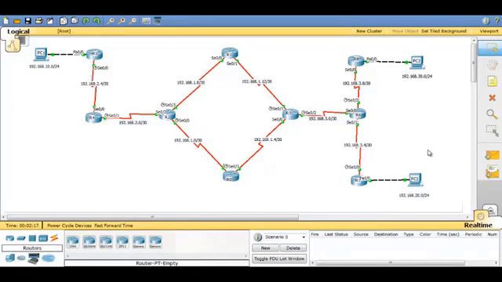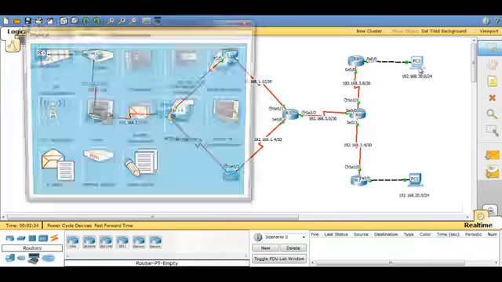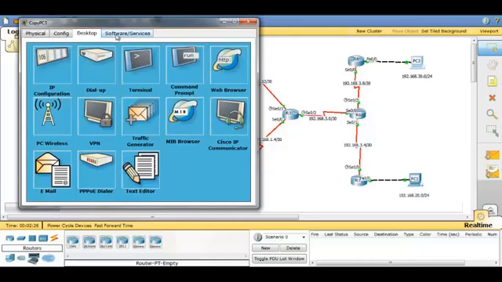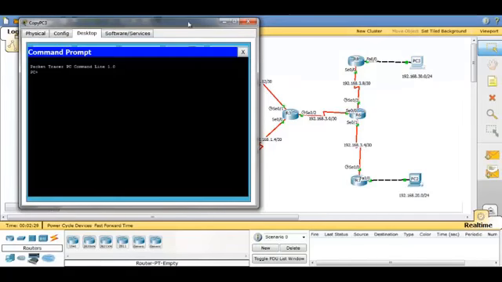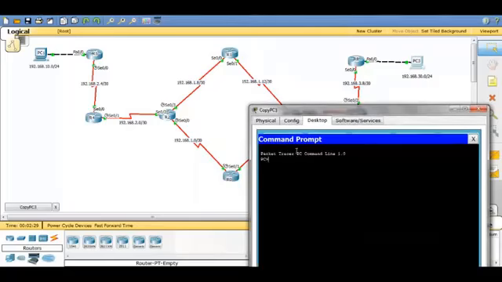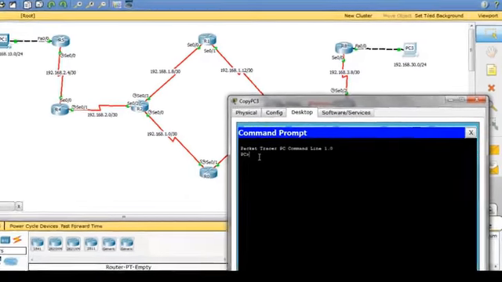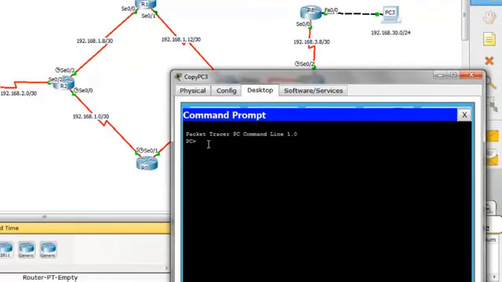Now, we're going to test the communication between the computers and the routers. Example here in router 3. Go to desktop and then the command prompt. We're going to ping PC1 by typing ping followed by the IP address of PC1, which is 192.168.10.2.